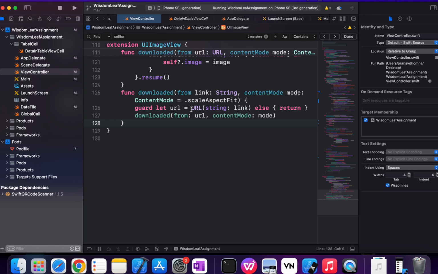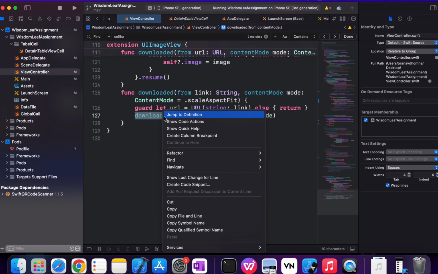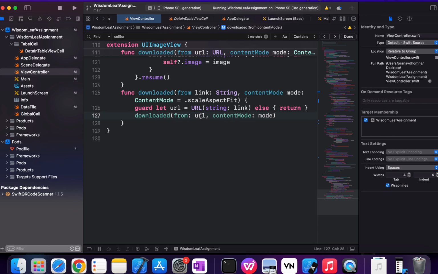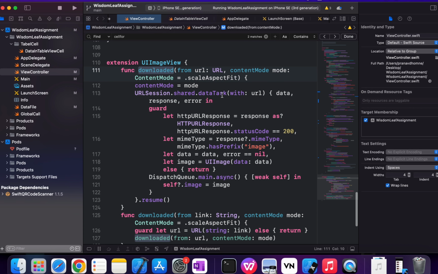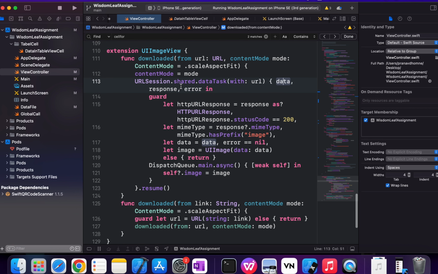Now, jump to the definition, and inside this, we have again the URL, and we'll be passing this URL to download the image. And again, we'll be using the URLSession class, the shared instance of that, the task. And inside this, we have three parameters: the data, response, and error. So it is the condition which has to be met.